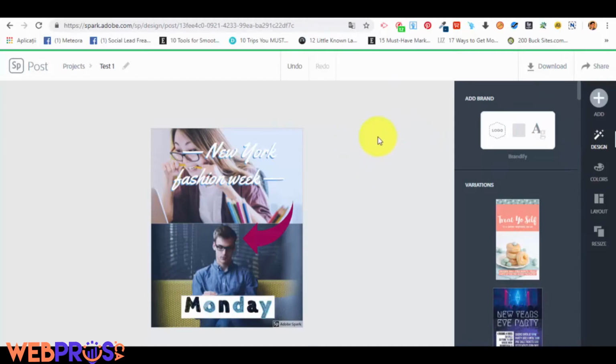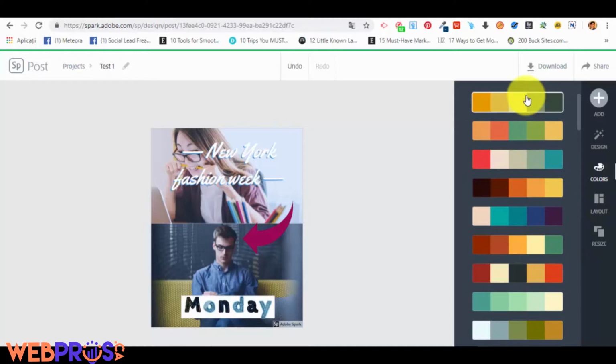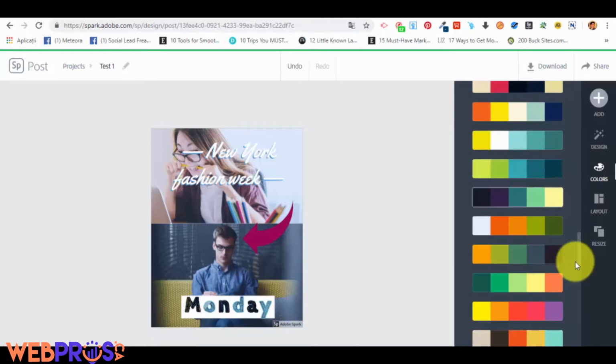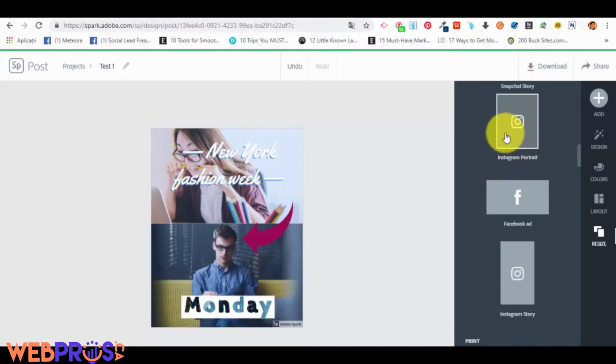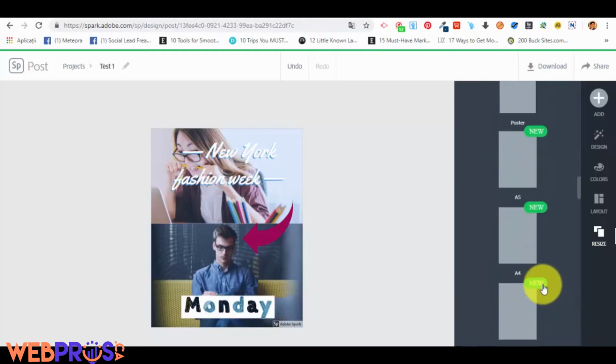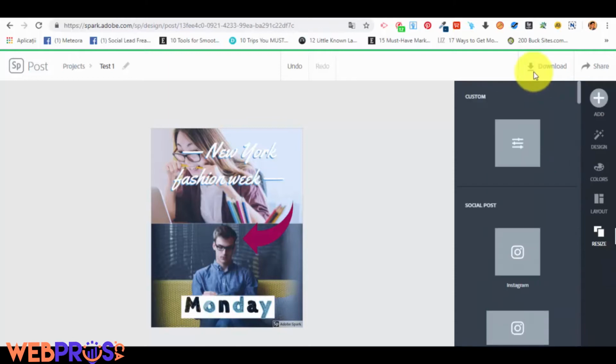Now we go back. If we select here, we can go back. We can change the layout now if you want to. Move content without layout. We have some options here. But it's better to leave it like this, because otherwise you will interfere with how the template looks like if you deselect this option. We can change the colors of the template. We have different color schemes here, or we can resize the template. For a Facebook ad, we have now for Instagram, portrait, and we have all the other options. So we can use this option to resize as well if you don't want to create a new image, right?